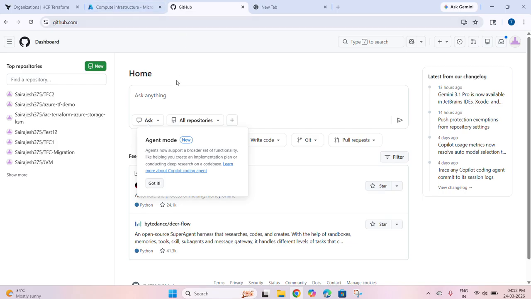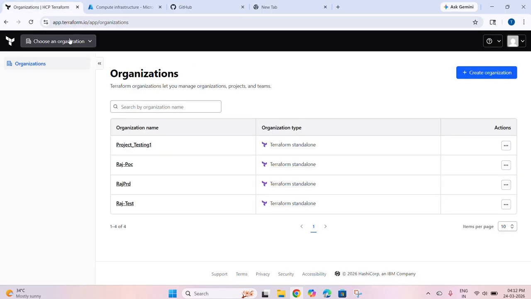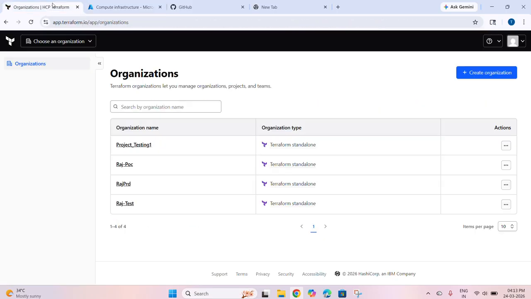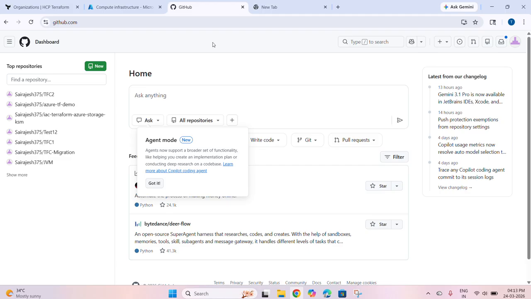GitHub is a repository, so I'll take code from GitHub and place it in app.terraform.io. I'll connect these two, and then connect Terraform and the Azure portal. So I'll deploy a virtual machine or storage account, whatever it may be, in the Azure portal using Terraform, and the code is in GitHub.